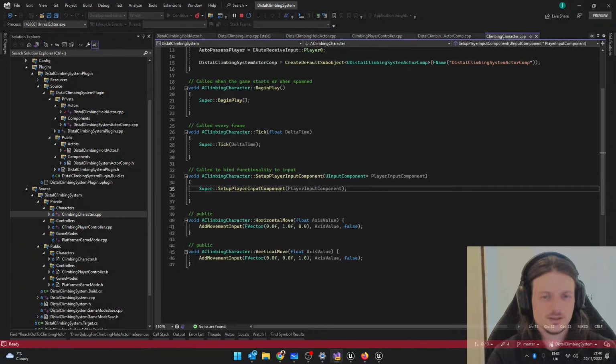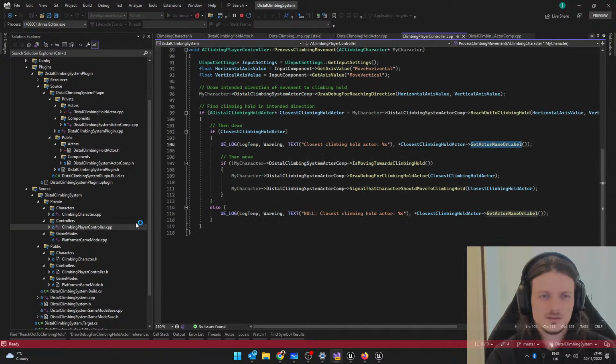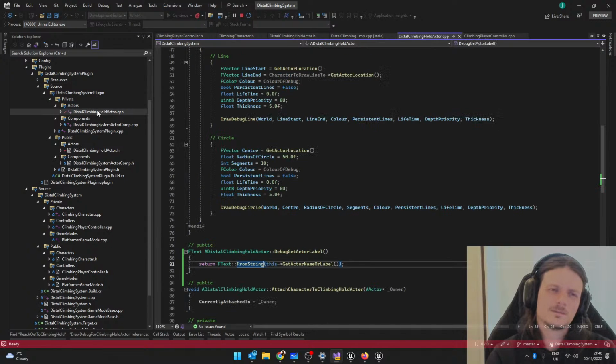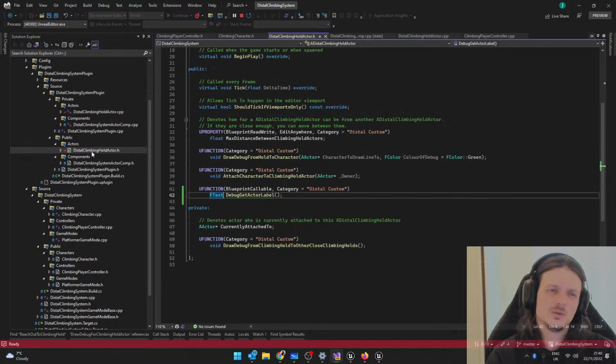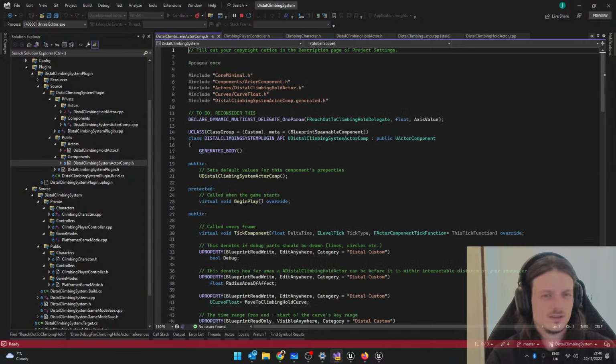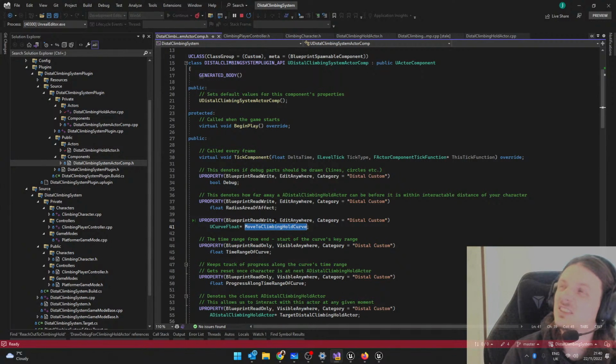It's got my character. I don't remember putting a timeline in. And the controller, that would be weird if I put it there. I didn't attach it to a hold, did I? Which would make some sense, but not a lot. So I didn't put it there. And then finally the system itself. Oh, yeah, I put it in the climbing hold system.